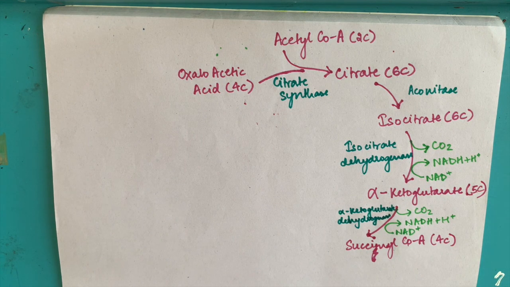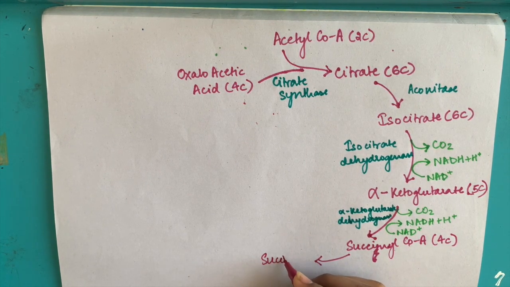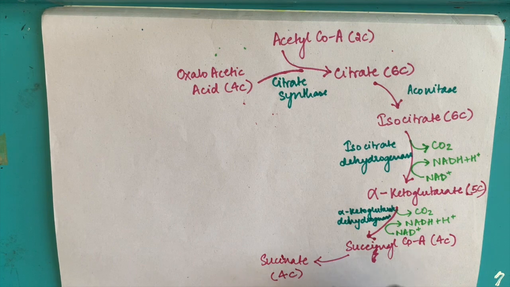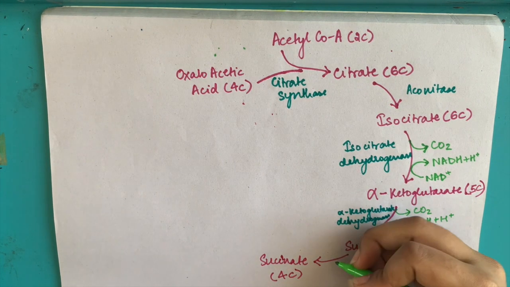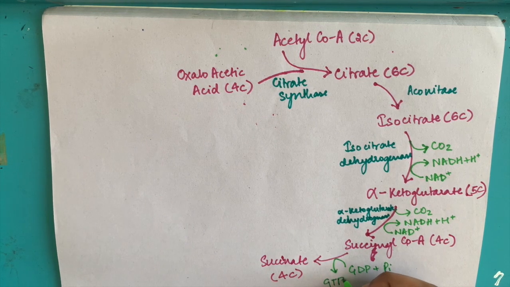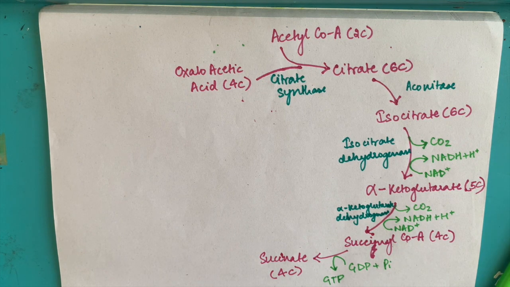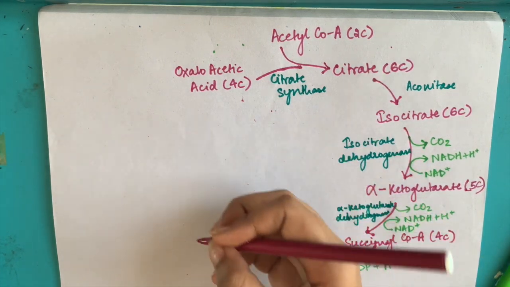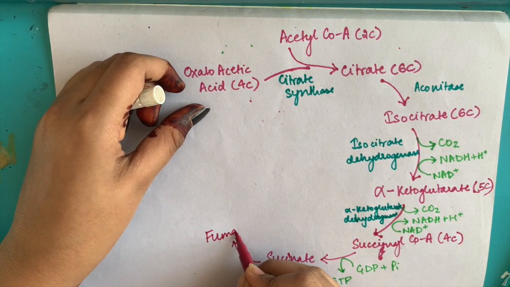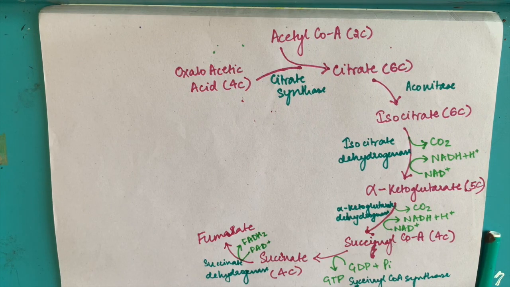The next step is the production of succinate from succinyl coenzyme A. This reaction involves no loss in carbon atoms, so succinate remains as a 4-carbon compound. This involves the production of GTP from GDP with a phosphate group. This reaction is catalyzed by succinate dehydrogenase, meaning succinate is being oxidized to fumarate. FAD+ is reduced to FADH2. You will know the significance of this molecule later.